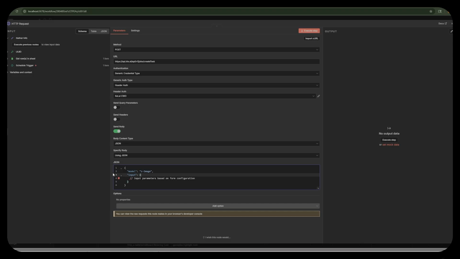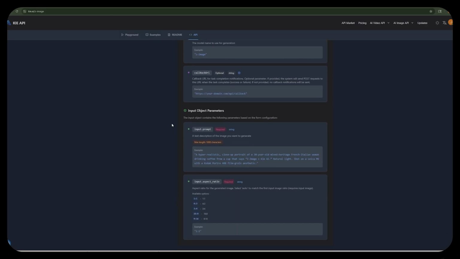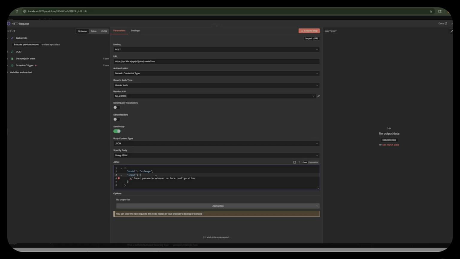And then we'll need an input. Okay, so let's take a look at what it needs for the input down here. The input is going to need a prompt. So that's what we'll write in here. So prompt. And then we're going to give it the prompt after we hook it up here.